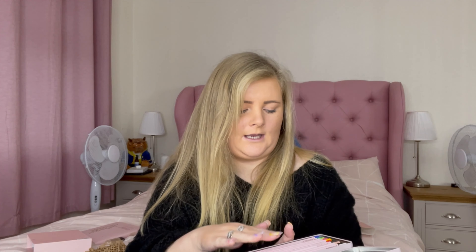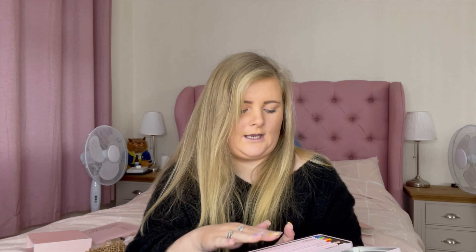The liner tin includes your standard black, brown, white, red, yellow, pink, green, and blue — absolutely stunning. It also has a little blurred mirror. I opened the brown one to show what it looks like — it has 'Influencer Overnight' at the bottom and some text about the liner. The tip looks like a brown tip but swatches as a beautiful dark color. You can also smudge them to make a smoky eye, and you can use them as lip liners too. I'm going to get so much use out of these.